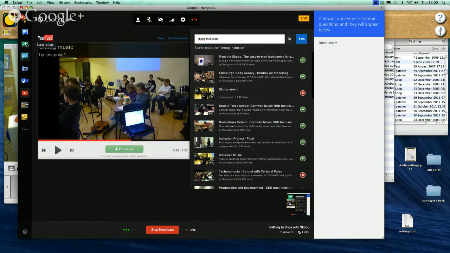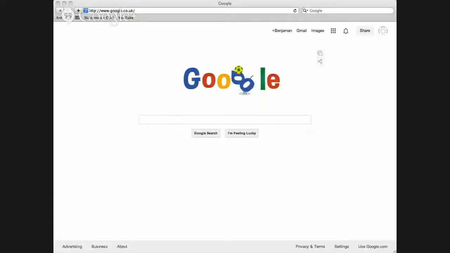Let's show you that. Let's go back to screen share. And if I just open up a Safari window here, just do File, New Window, and if I can go to Screen Share, can I go to Screen Share? Let's go to Google. Start with Screen Share. So you should be able to see my Google window. I'm hoping. Screen Share, Google window. Come on. Yes, that's what you can see.